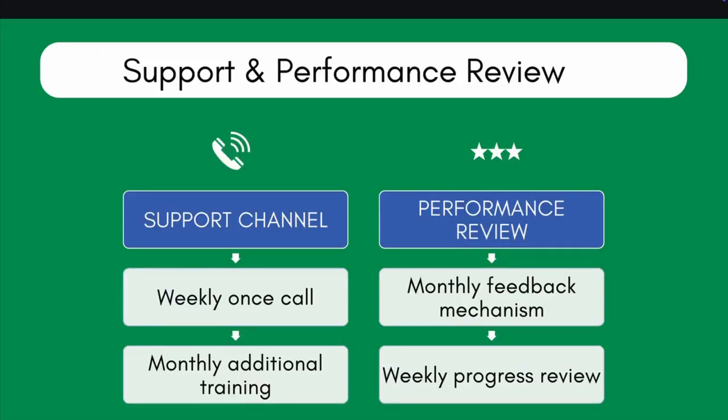Support and performance review. This is the most important part. Out of 100 affiliates onboarded on the Isomeds platform, a lot of affiliates lose motivation within the first few months. So for that, we do a lot of hand holding in the first month where we provide support, and we do the performance review on a monthly and weekly basis also, so that you do not lose motivation, and if you have any challenges you can work on those challenges and become successful as an affiliate and create a good income source for yourself.